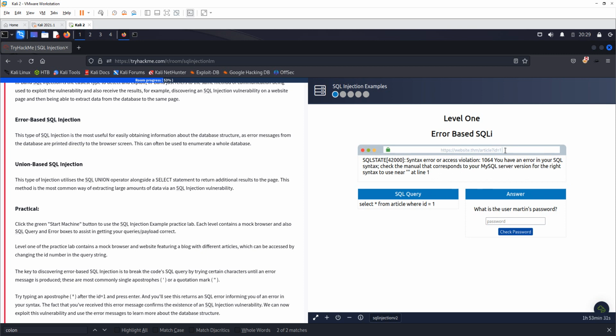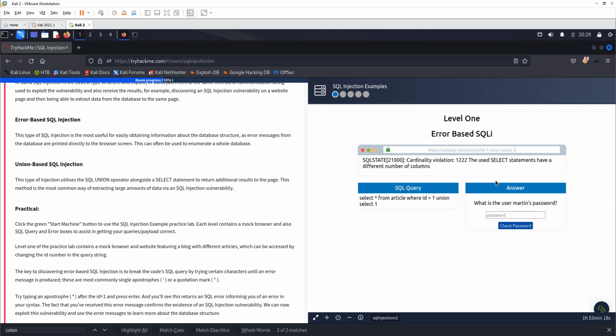All right. If we have this kind of information, it means the web page is vulnerable to SQL injection. So from here, we can use the union select statement to see if we can get some other information. From our previous task, the union select is just trying to combine information from different tables. We are trying to add our own table to extract information.